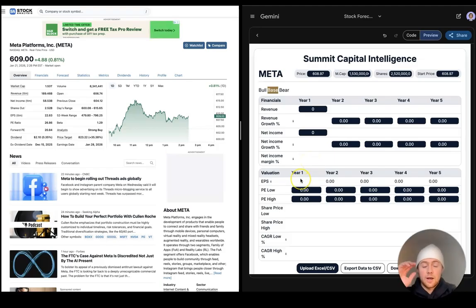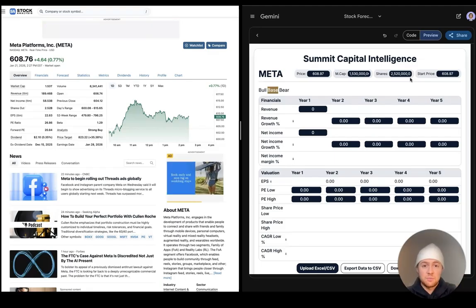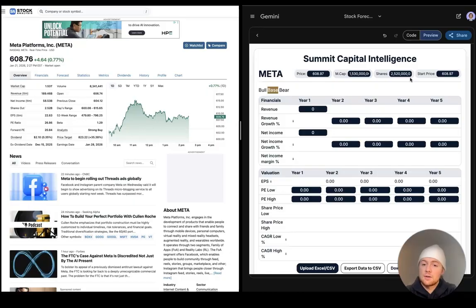Then we have the EPS here, which is the net income divided by the shares outstanding, which is what we already inputted into the tool. And then the PE ratio is different per company, per industry. So you have to look at historical ranges of the PE. Obviously, the market is forward thinking, but the historical ranges do matter. In terms of PE ratio, you have to look at competitors and where they're sitting right now.